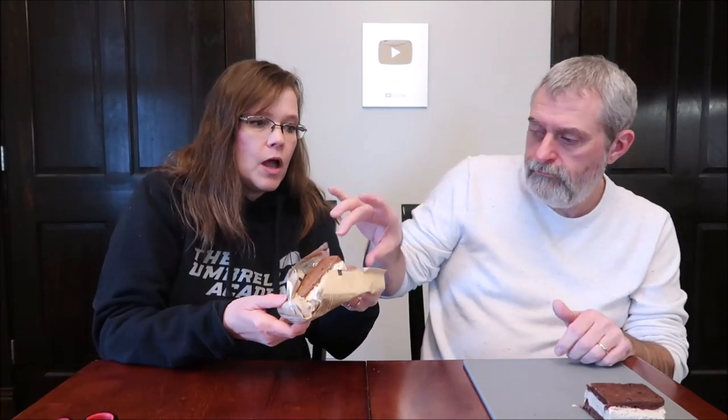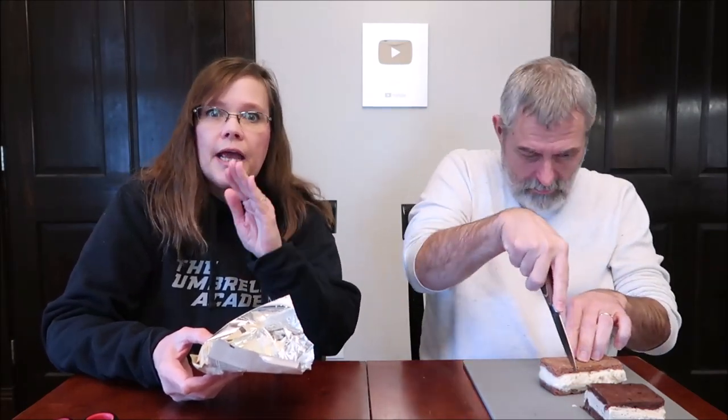I like the brownie. It's not an ooey gooey brownie, because they have to make it firm enough to hold the ice cream. But it's also not hard enough to where it pushes the ice cream out either. It's not crispy — it's just nice enough to hold it up. It kind of reminds you of the bottom of a brownie. The combination works well together because you taste the brownie and the coffee at the same time.